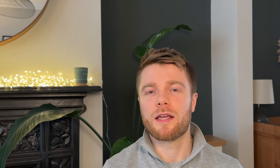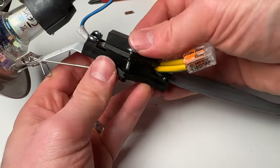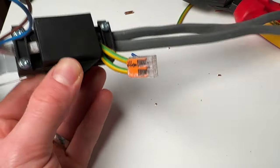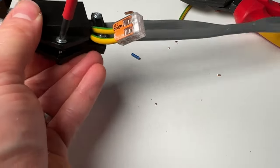If a down light doesn't have an earth terminal, I'd recommend just using a wago or some kind of connector to join the earth together as you go between the down lights — there's no need to be snipping them off. Ideally you'd fit that connector inside the rest of the enclosure, but if you have to bring the earth wire outside because there's no space, it's not so bad. It's better to have that continuity, and although it is single insulated cable outside of the enclosure, it's not a current conducting core so it's not such a problem.